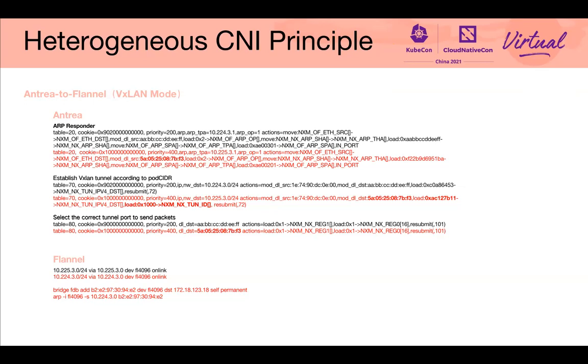But for entry to Flannel scenario, the destination MAC address is set to be the Flannel with type device, so we cannot use the original flow table. So we add a new flow in table 80 to match the Flannel with type device, then send the packet to the remote node. And on the Flannel side, we also need to do something just like Flannel to Flannel did. For example, we add some host routes and add some FDB and ARP information.